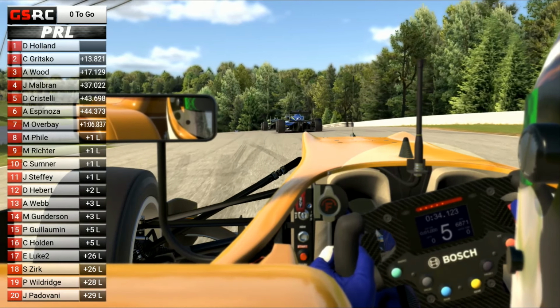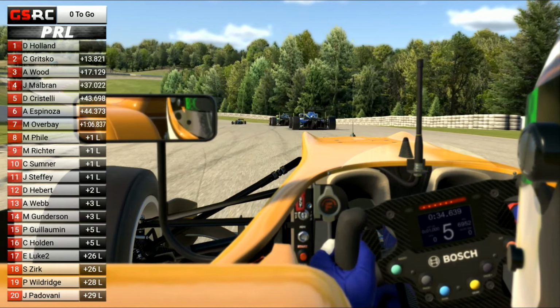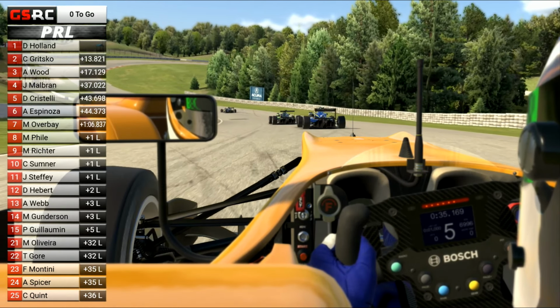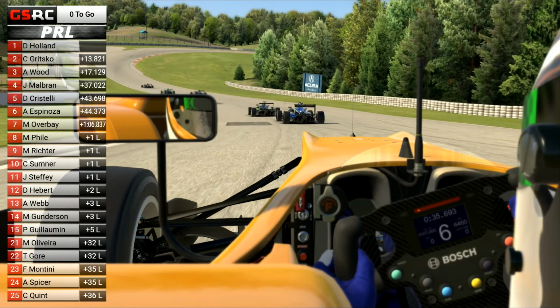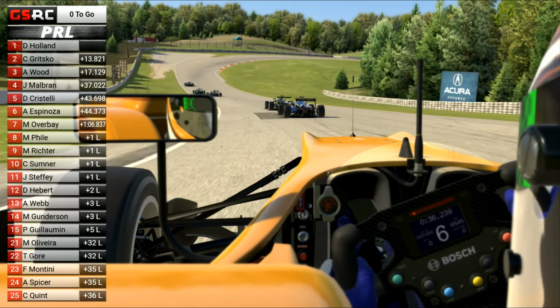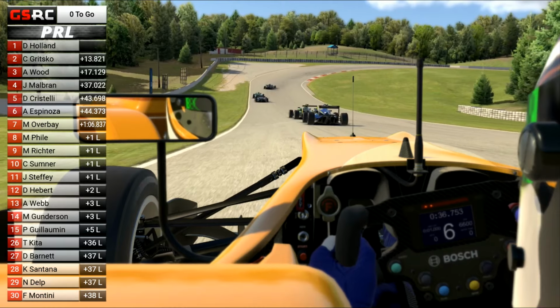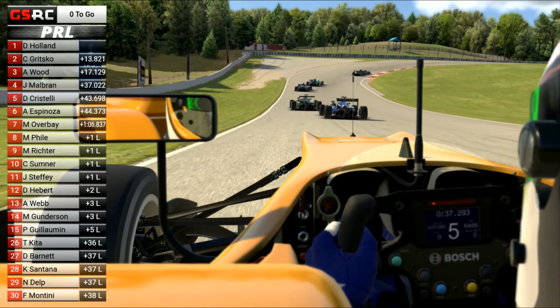Yeah, I was running a setup that had a lot of downforce to it, so I really didn't have a lot of straight line speed, so Jose really was pulling me around the track. And I thought I had a little more pace than he did because he made a few mistakes, he'd pull away and I'd catch back up again. And I thought after I jumped him, he'd actually get me back before long, and then I'd be in trouble again. And he did catch up to me at one point, but I think because of the dirty air, he couldn't really hang behind me with all the downforce that I had.